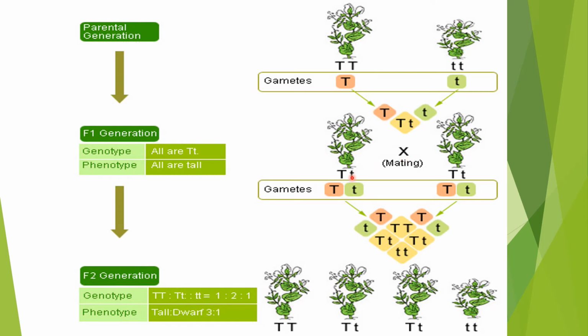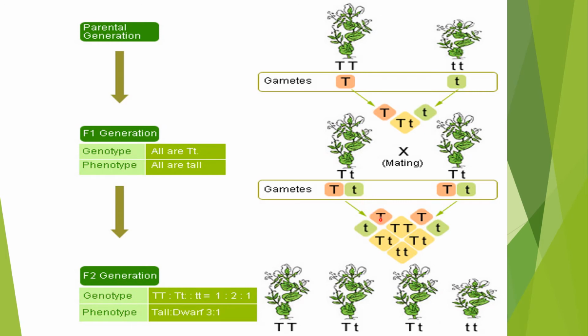Now next, Mendel self-fertilized the F1 hybrids. These are the F1 hybrids. So the F1 individuals were self-fertilized. They were crossed. So these were the gametes which are obtained. Two gametes were formed and this gamete will be having capital T gene and here this gamete will have the small t gene. Similarly for this plant also. So likewise the number of gametes which are produced by this plant, 50% would be having the capital T gene and the remaining 50% will be having the small t gene.